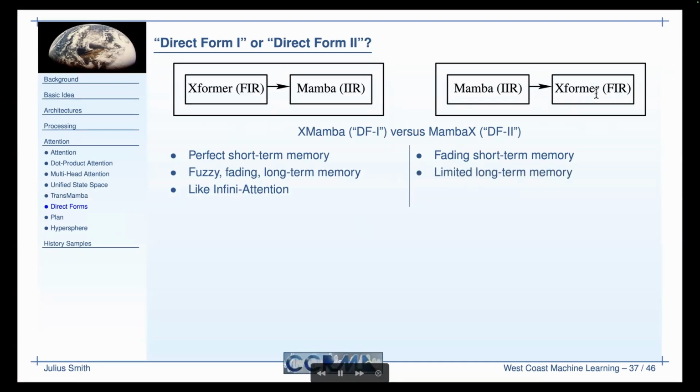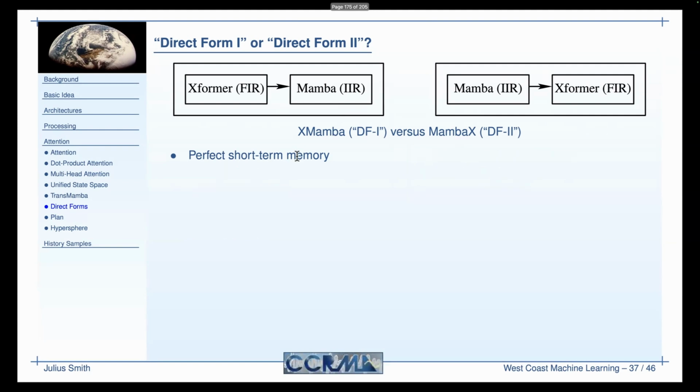And so in this case, the FIR part does not delay the states. So in this case, your RNN is getting the output of the context buffer. So it's in some sort of automatic mode. So this is your normal transformer part, and it's only when the input would fall off the end that it goes into the RNN. So it's more for long-term memory. So you can say in this sort of thing that you have perfect short-term memory in the transformer, but then you go into the RNN and have a fuzzy fading long-term memory.